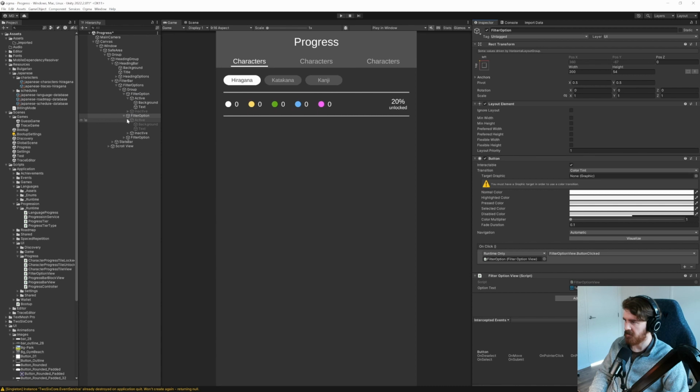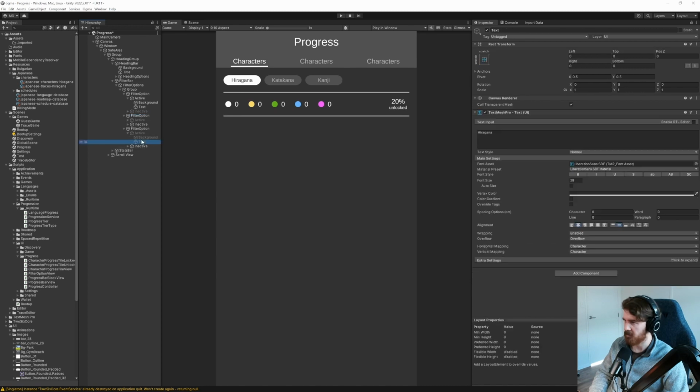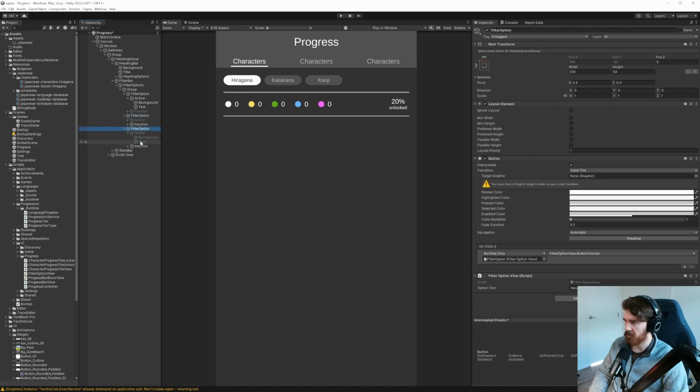Now, in Unity, you can actually look these up in the code so that you don't have to go through and drag and drop everything. But I do not actually like that pattern. I prefer to have it disconnected and not have the code look up the element it needs to find.